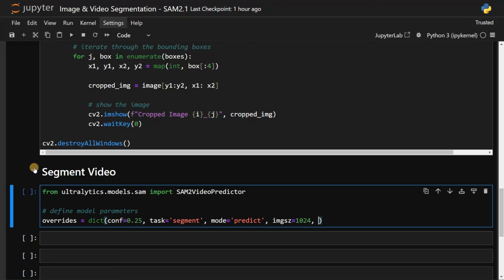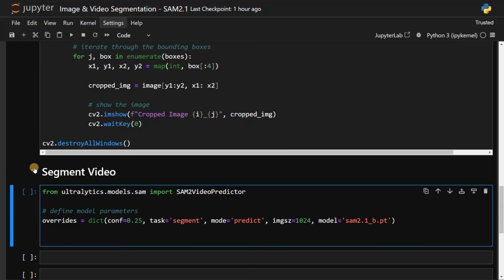You can also give any size that you want, like 512 or 720, based on the resolution that you need. Model will be SAM 2.1 base. So this you will pass to the predictor.